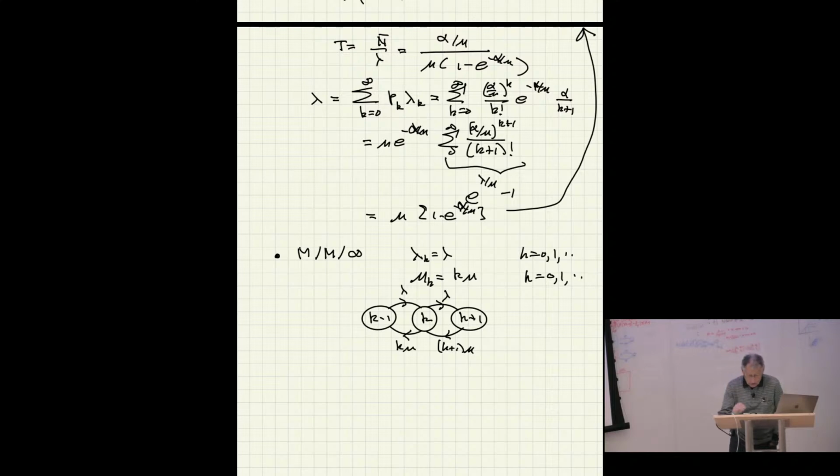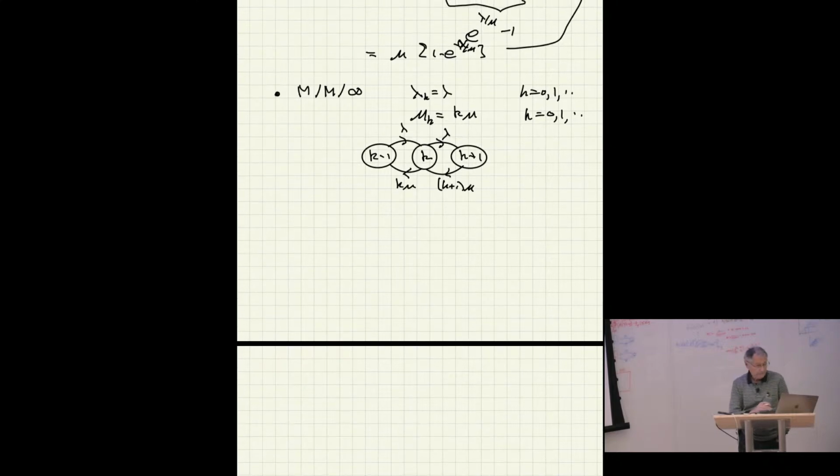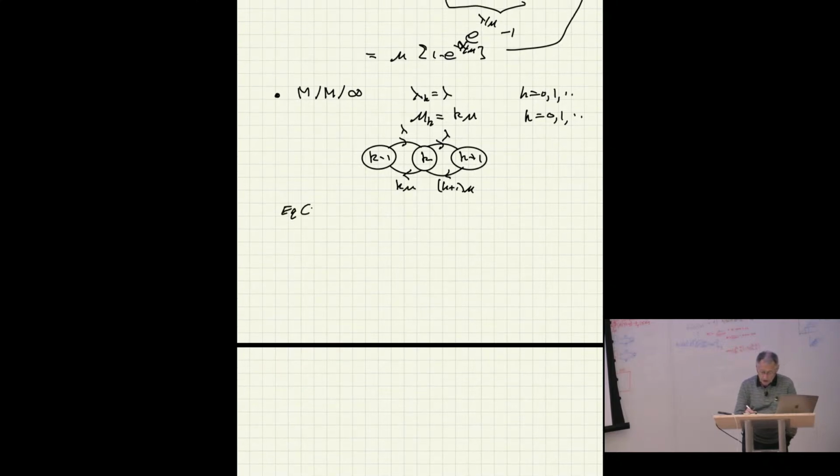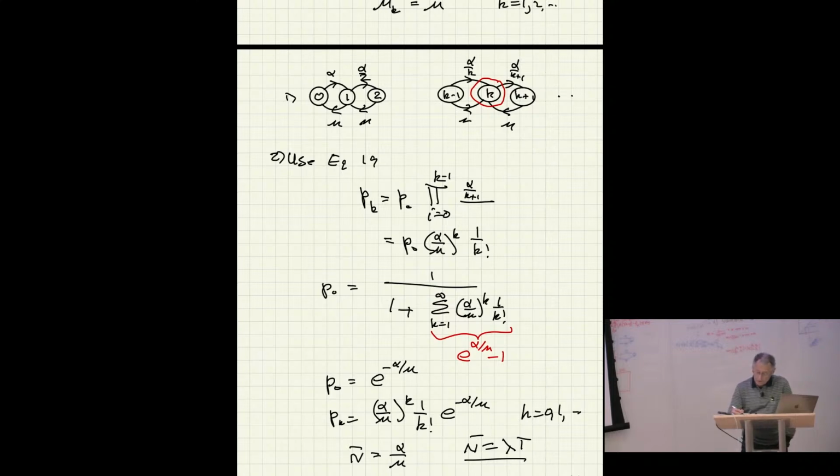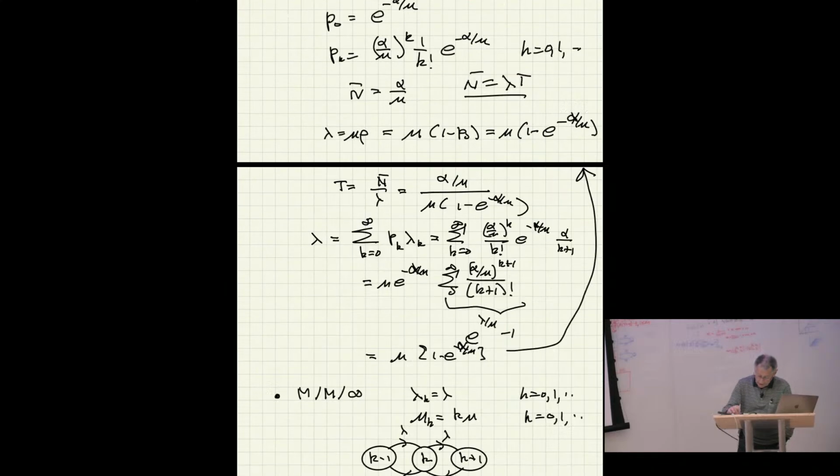Do the inspection method? No, let's use equation 19. That's the whole point of this chapter. So we want to write that p_k equals p_0 times the product from 0 to k minus 1, I'm sorry, of the arrival rate, which is lambda, over mu_{i+1}, which is (i plus 1) mu. Now this looks very much like discouraged arrivals. It's lambda over something times i plus 1. I left the mu out of this, by the way. That's the same as this expression up here, isn't it? So we already know the answer. But let's write it down again.